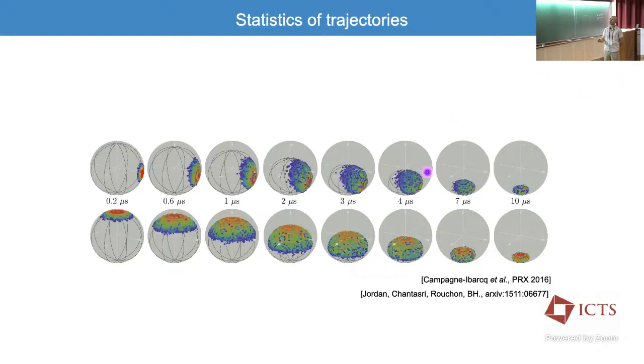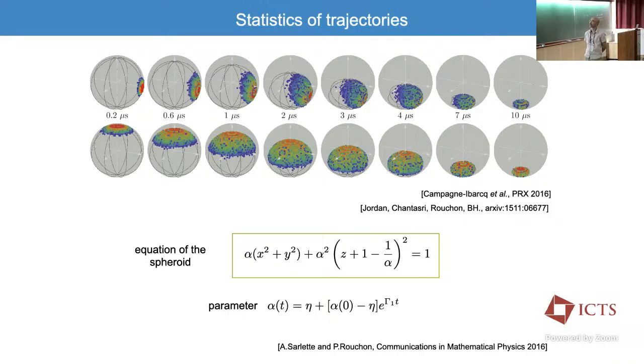So we looked and discussed a lot with Pierre Rouchon and Alain Sarlet about this, and you see these dynamics indeed look like they start to unroll over this ellipsoid. What Pierre and Alain discovered is that there is some very rigorous relation that tells us that the Bloch vector actually lives on an ellipsoid with some parameter that describes the shrinking of the ellipsoid, which is perfectly deterministic and depends on the quantum efficiency. And in this paper, they generalized this kind of constraint to many possible quantum systems. And this kind of dynamics, by the way, we have a paper with Andrew Jordan and Areeya Chantasri on using the path integral formalism to characterize the statistics of these trajectories.